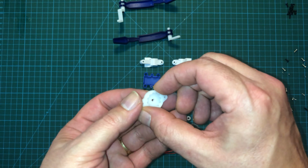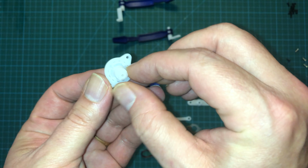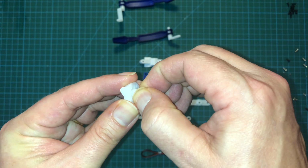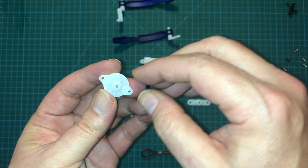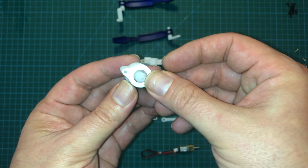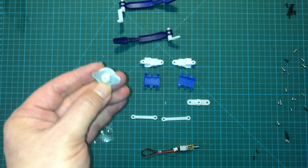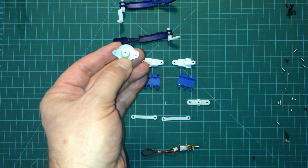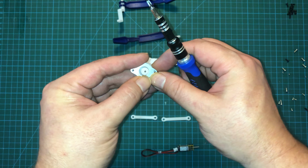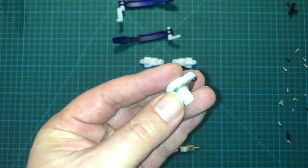So we're going to take the clutch base here and the clutch itself, and we're going to just slide this thing in. It should go in flush, just like this. Now, according to the instructions, this does not need to be aligned any particular way because it will be aligned later. I'm going to take the cover, put that over just like this, and take 2 more of the 6mm screws. These are the 2mm wide ones, this time the thin ones compared to the ones we've been using. And that'll go on either side to hold it in place. Alright, look at that.